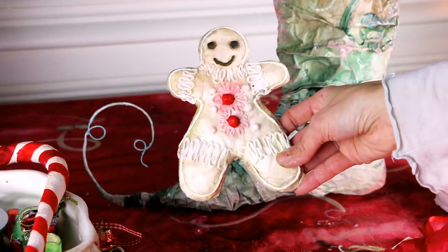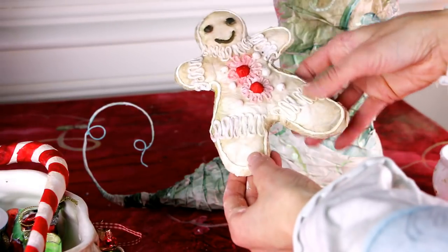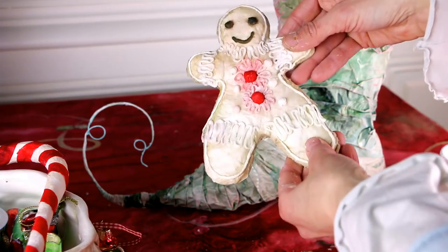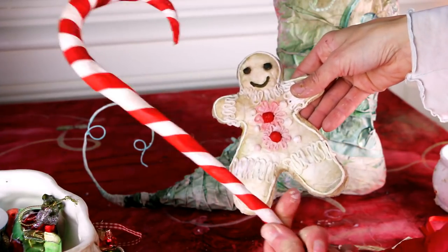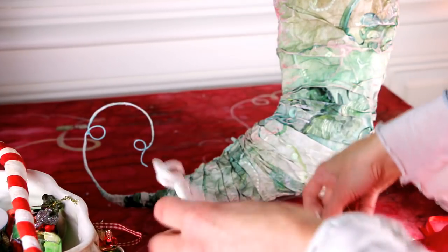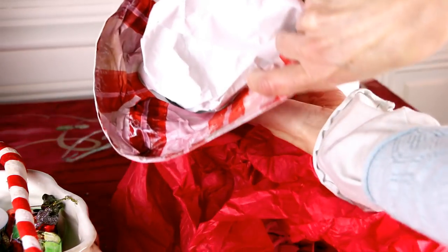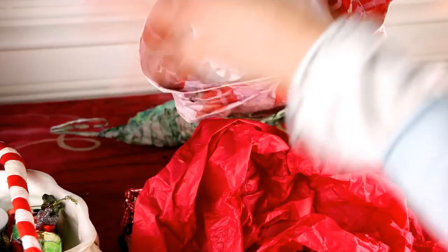So for my stocking, I have created a paper gingerbread man. So it's all made in paper and I'm going to add it inside. I also have a paper candy cane, which is quite big. And I'm going to recycle random Christmas decors I had. And I'm going to use my red paper here just to hide the white paper between my different ornaments.